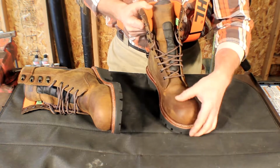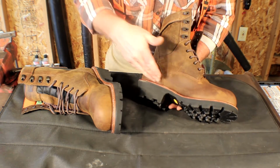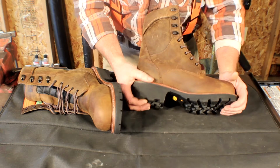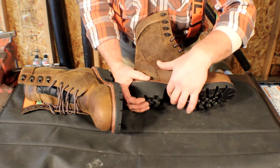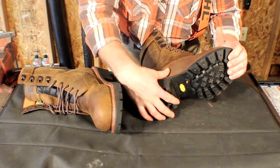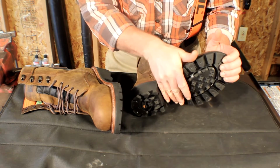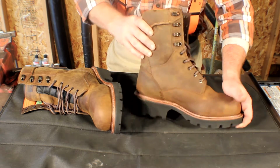These are steel toe, and they are also steel shanked, running down the width, the length of the shoe. So for climbing, I plan on using these for spur climbing. It's definitely going to give you more support and be less stress right here on your heel or on your arch. They are high heel, so you get a good traction. They call it ladder lock here, but for spur climbing as well, your gaff isn't going to go slipping out of the back or anything like that.